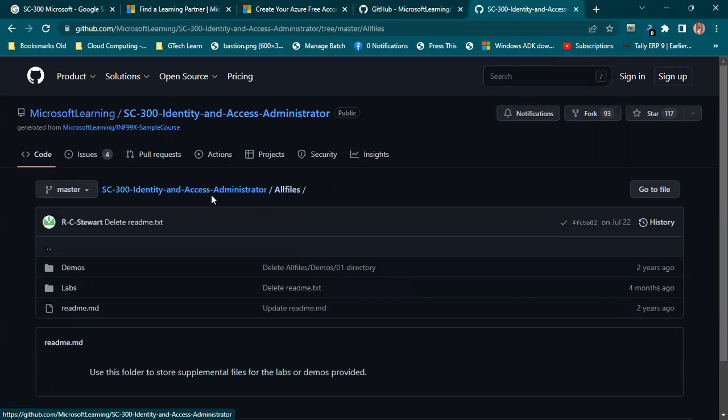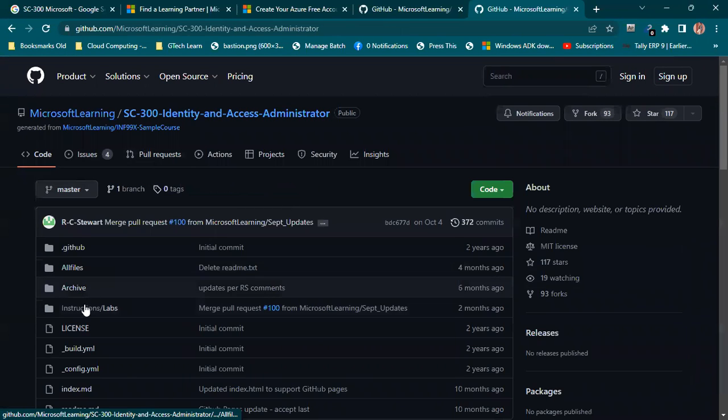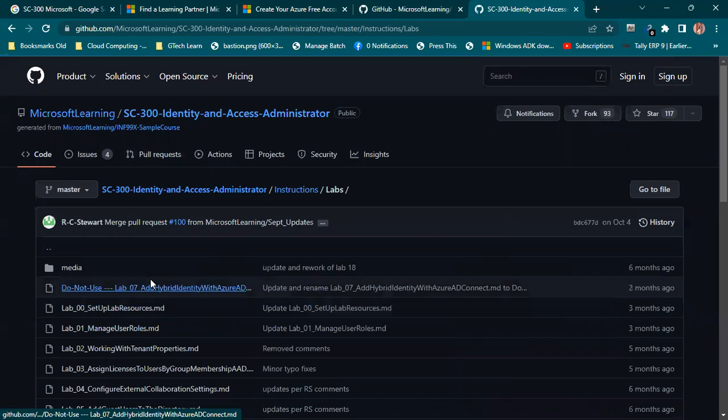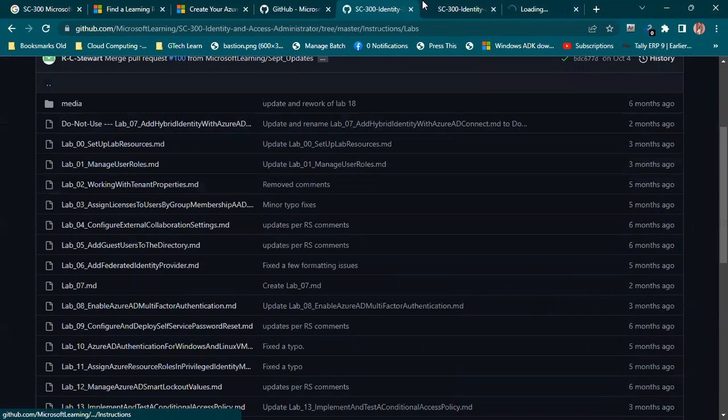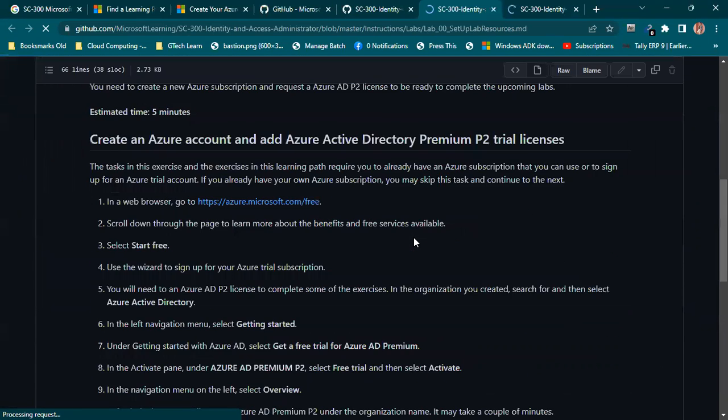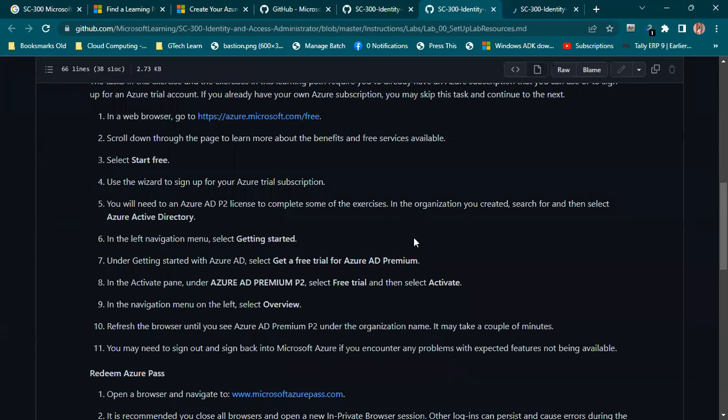As well, from here you can go to the instruction option, and here you can see all the lab instructions, which you can follow to prepare yourself on a hands-on basis.